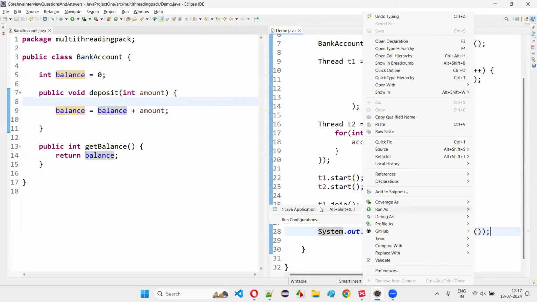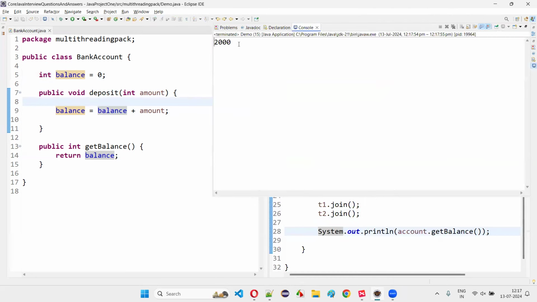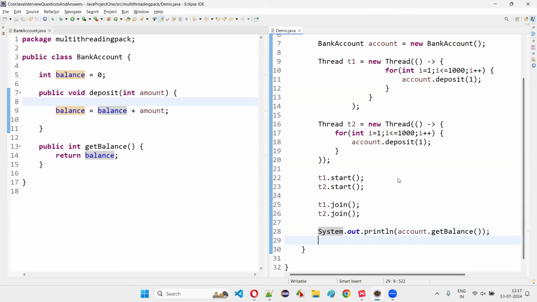Every time you will not get the same value, guys. Every time you may get a different value here. Luckily, we got 2000, but it's not always, guys. Third time I'm running, you see, we got 2000. Again, we are lucky. Again, I'm running. Not every time we'll get it, guys. We just keep running. Okay, most of the times we are getting it now.